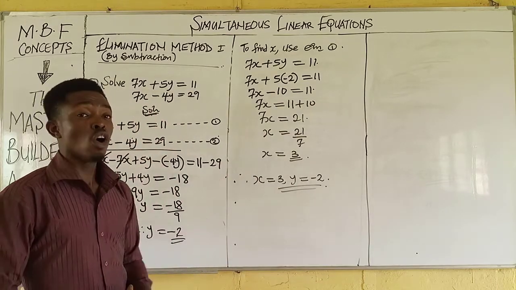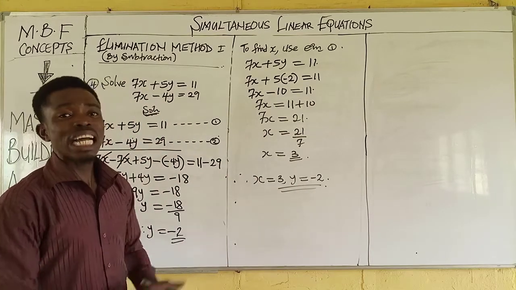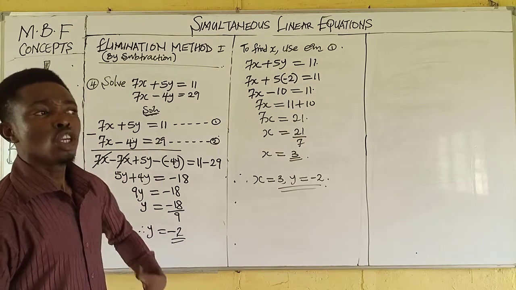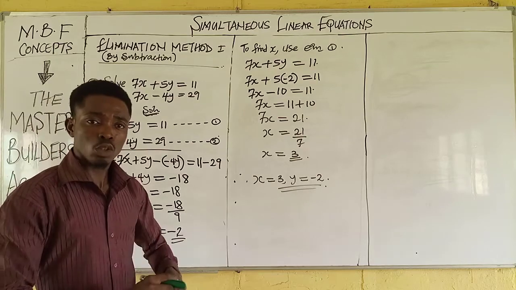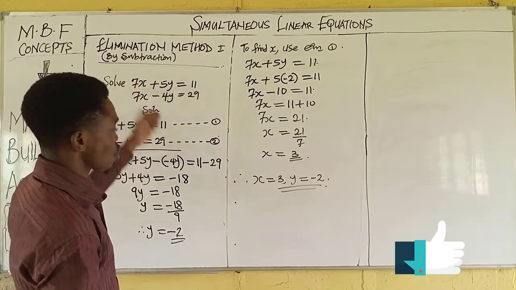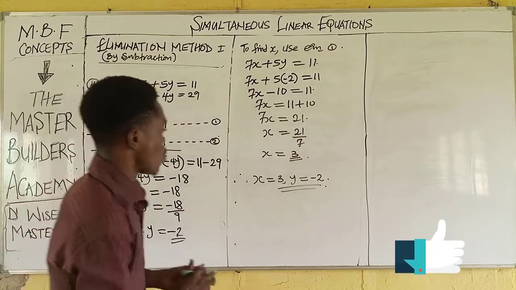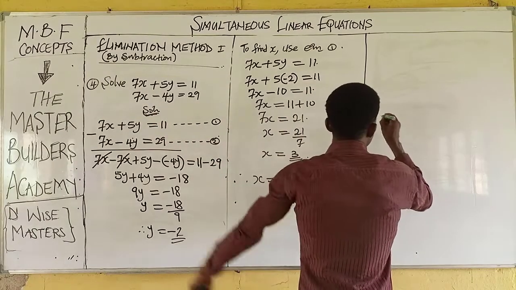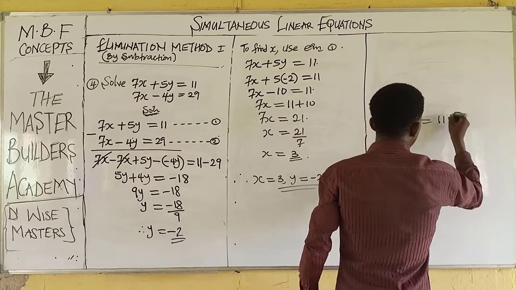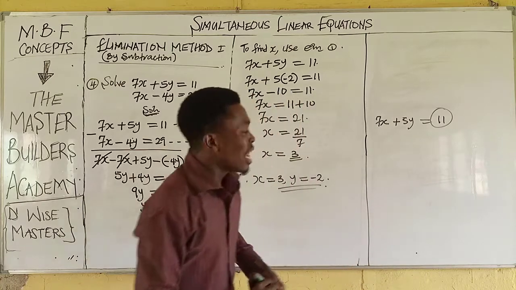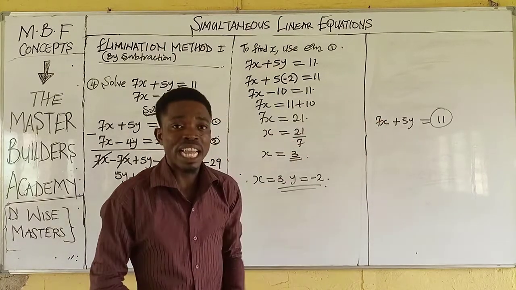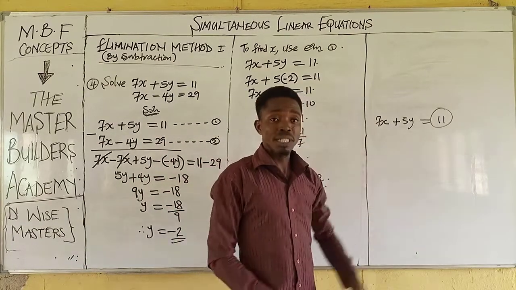And like I explained before, for you to validate whether the answer you have is correct, you want to be sure. Because sometimes when you write an exam, you are supposed to be confident enough that you do not make a mistake. So to validate whether you are correct, just pick one of the equations and substitute these values. So let's work with equation 1. In equation 1, we have 7x plus 5y is equal to 11. The right hand side is equal to 11. Now, let's substitute the value of x and y into the left hand side and see whether, if we simplify it, it will turn out to be 11.